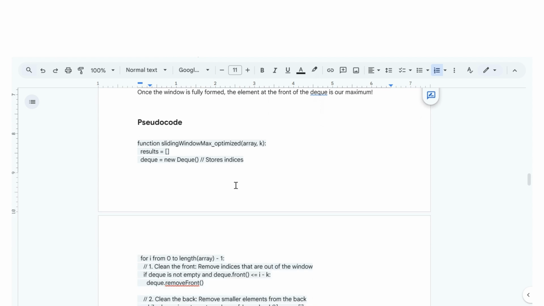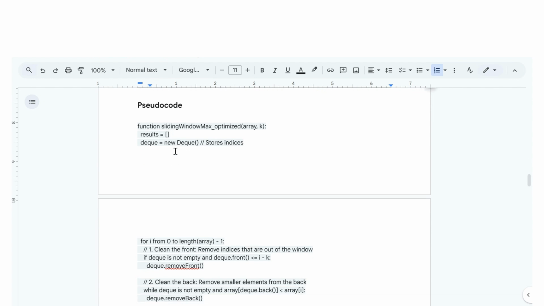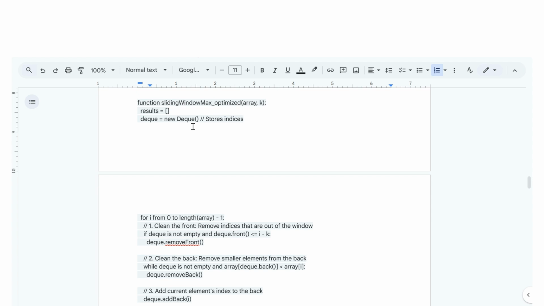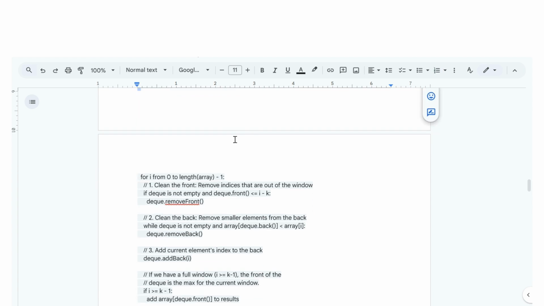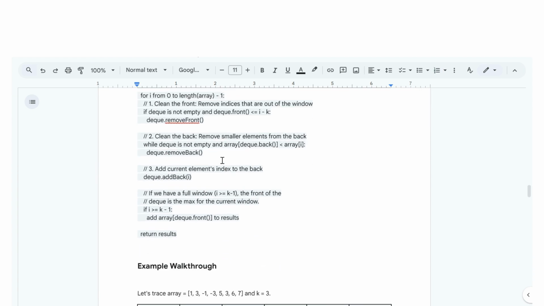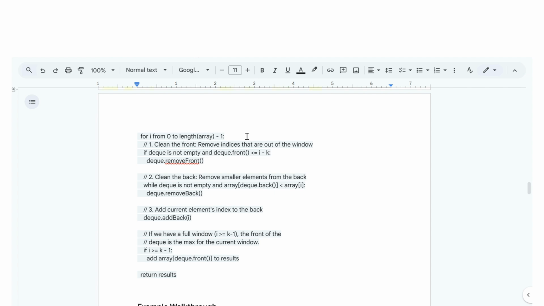So let's take a look at the pseudocode. We form the function slidingWindowMaxOptimized with k, and we form the results array to store the result. Then we form the deque to store indices, and then we iterate from i equal to 0 to length of array minus 1.